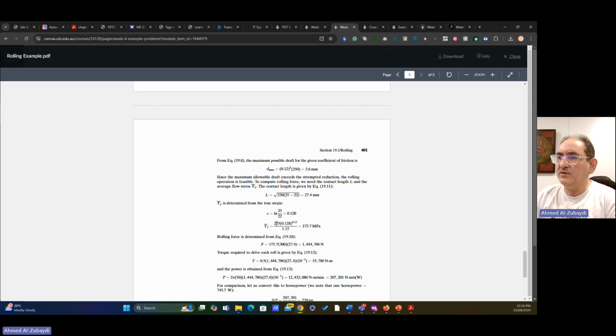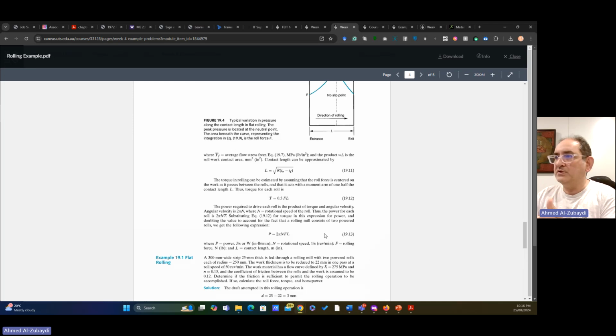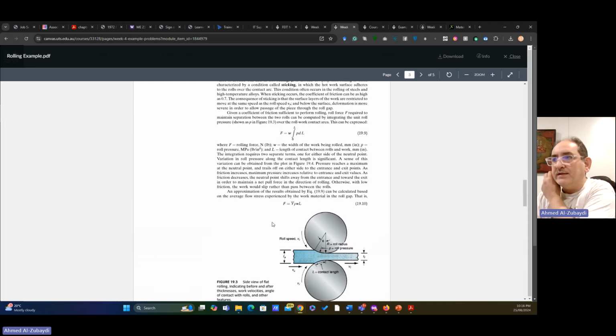For example, I will give you the value for the yield stress, the value for the strain, and the M value, and you should do the calculation to find the value of the flow stress based on the equation provided here.